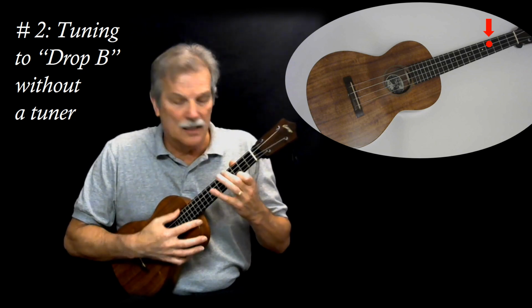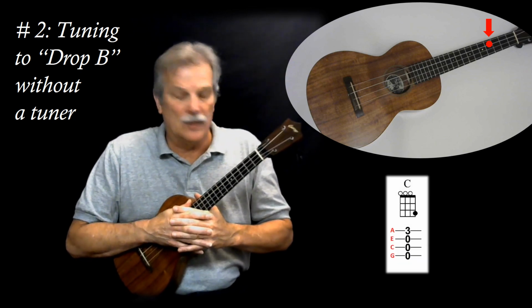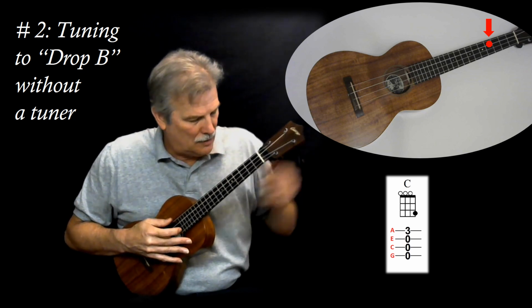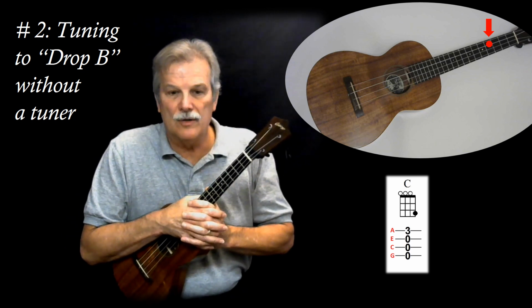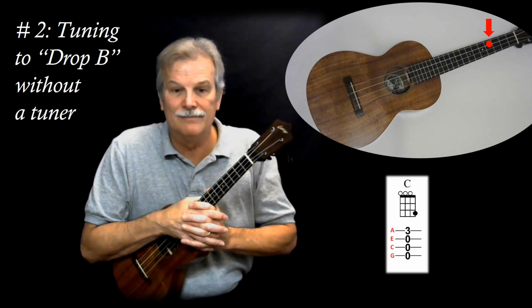The second string again, and you have a nice C chord in standard tuning, and you may want to check that a couple times too. Has a slight tendency to slip there too. So that's how you move from standard tuning to drop B and back again if you don't have a tuner with you.